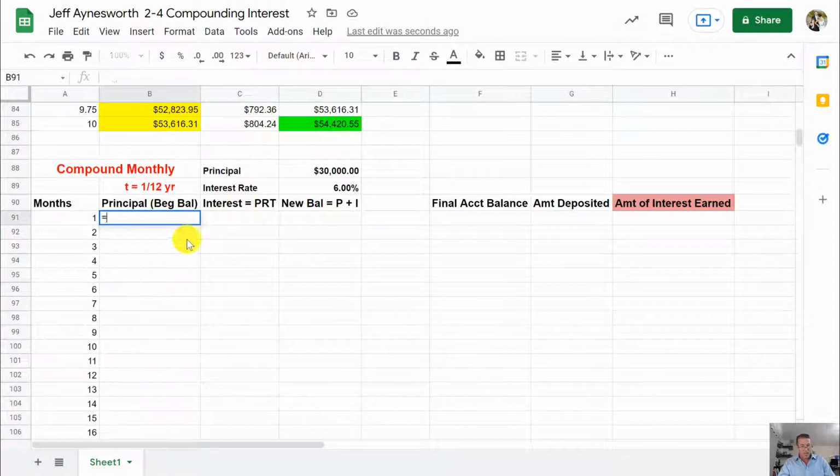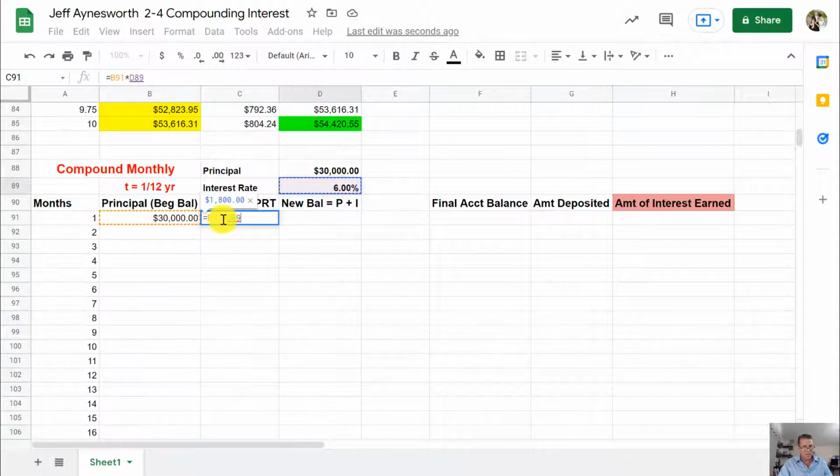All right, so the beginning balance, again, I'm repeating myself over and over again, is 30,000. So just select the cell, which is D88 this time, hit enter, and voila, you get the starting balance of 30,000. You got to calculate the interest on that. So that's always equal to principal times the rate. The rate is in D89 now. Insert the dollar signs again. Most common mistake people make is they don't put that in.